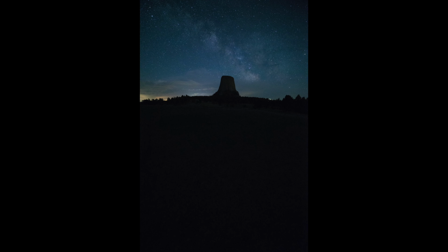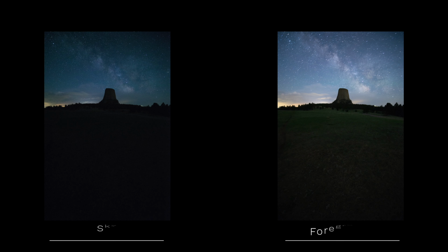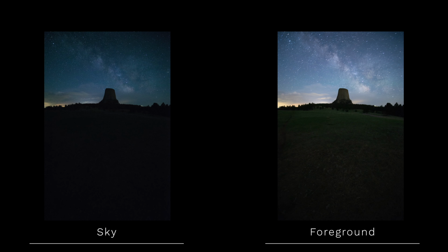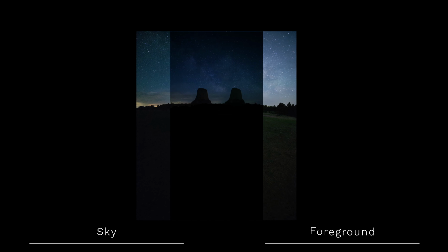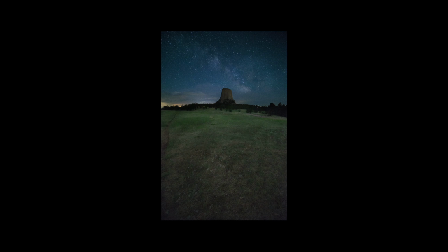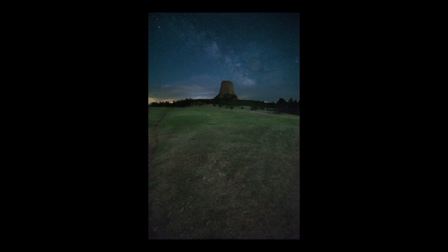So here's my final composition for the night. It's going to be two exposures blended together. This is not an HDR, it's an exposure blend. There's a difference. So one frame is for the sky, and this frame is for the foreground. The stars would be really blurry and have tails on them in this frame. So I took the two into Photoshop. I'm going to show them side by side so you can see the difference. So on the left we have the exposure for the sky, and on the right we have the foreground properly exposed. I take them into Photoshop and blend the two together using luminosity masks to produce this image. This is the post-processed image.